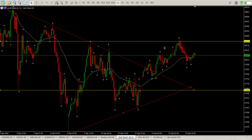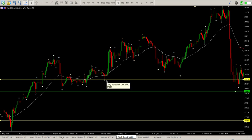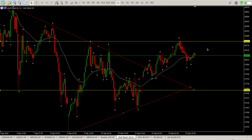Looking at the hour, what we do have is pretty much nothing transpiring. We have had a fairly strong move down, then we've had buyers step in and a move to the upside. So we do have the Feds coming out with their policy statements later today, quite late today. So I do suspect that we're going to range, or alternatively we are going to sort of just meander to the downside. Something gentle like this. Okay, so that's kind of what I'm expecting.